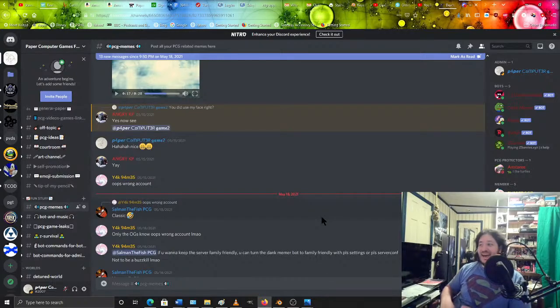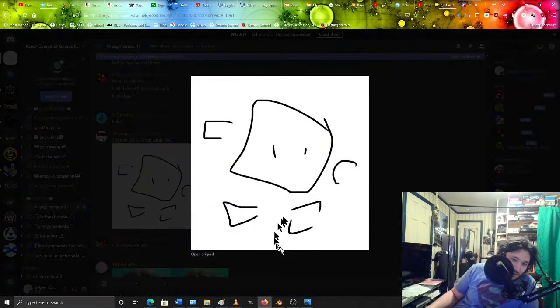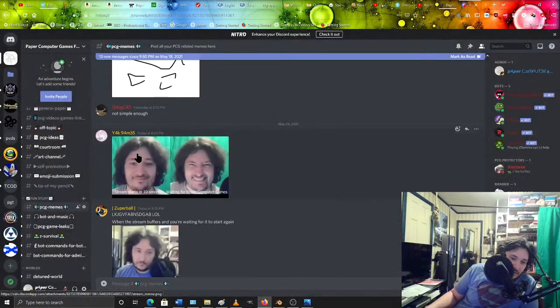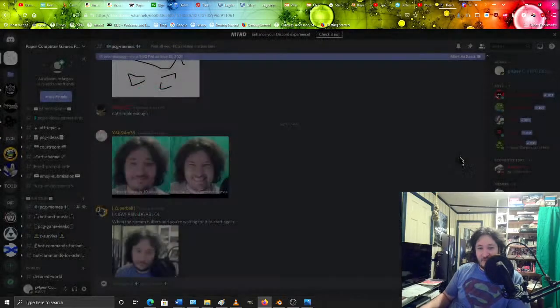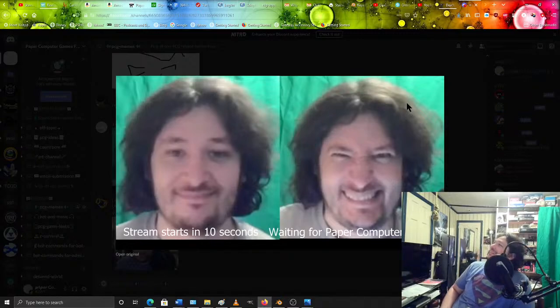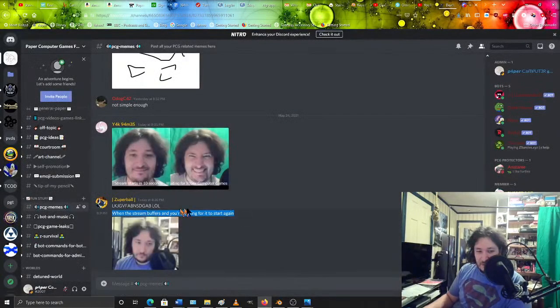The true Snyder Cut. The Zack Cut. Yes, the Zack Cut. That is so true, Yak. Anyway, let's see. Tutorial about oversimplified. Yeah, JC Tunes. That is awesome. Yak Games. Stream starts in 10 seconds. Waiting for paper computer games. Oh, I'm so evil, and it's such an evil face. That's awesome. That could not be more perfect. That is accurate, by the way. I do make that face, like I'm about to stop the stream, and I'm like, wait. When the stream buffers and you're waiting for it to start again. Oh man. Accurate.